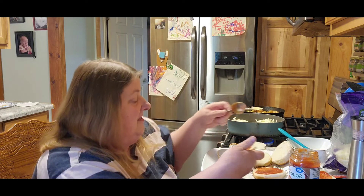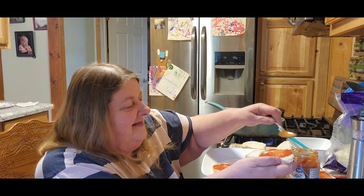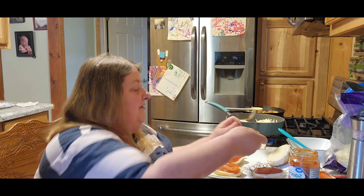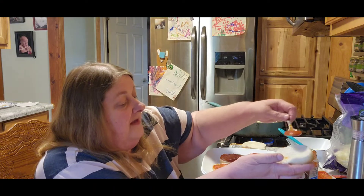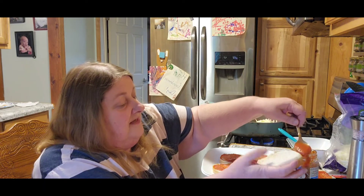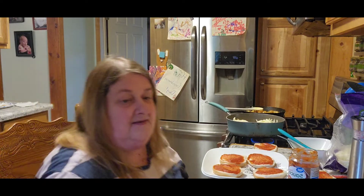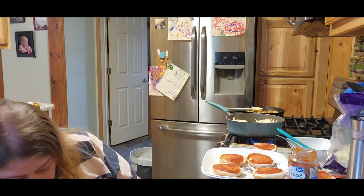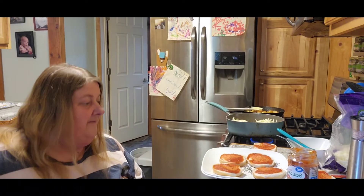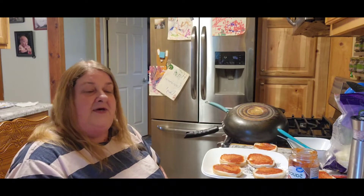I just talked to Tom - he stopped and picked our stuff up at the auction place and should be home soon, which is good because I'm starving. I'm gonna put the sauce on all of them. I think these will be amazing - I've never actually made them before, so this is a new thing for me too. I constantly look for new things because there's only so many times I can cook the same stuff. My lid is missing again, so we'll just use my fry pan over top of it so the cheese can melt.